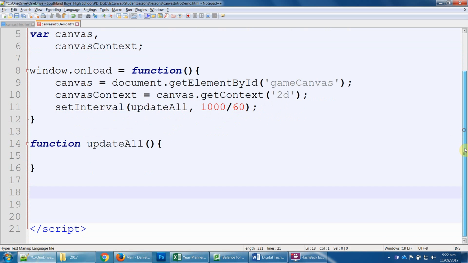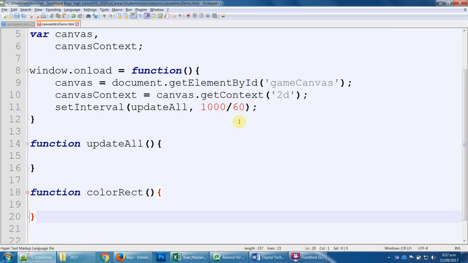What I'm going to do is make a simple function. I say simple, but I always found functions a little bit tricky to get my head around until I started doing it in more of a context. It just made sense to me anyway. Right, so we want to do colorRect, so we want to make a rectangle. Now, remember I talked about these parameters and functions, and what the heck is with the stuff you put in here?